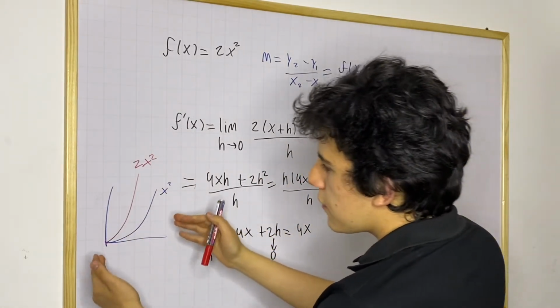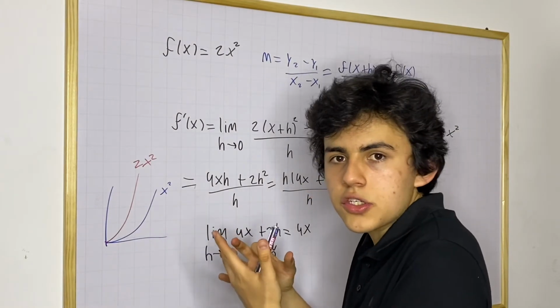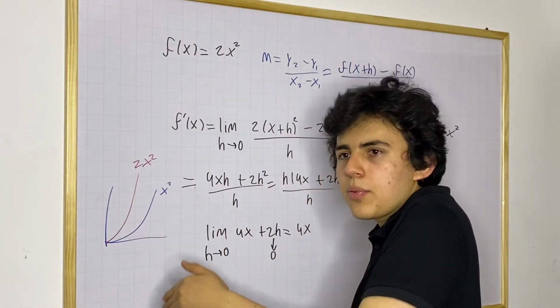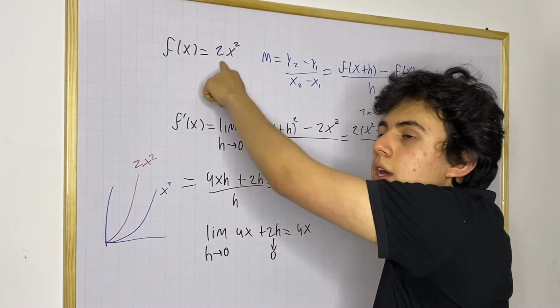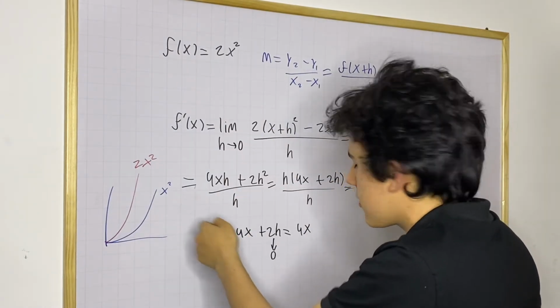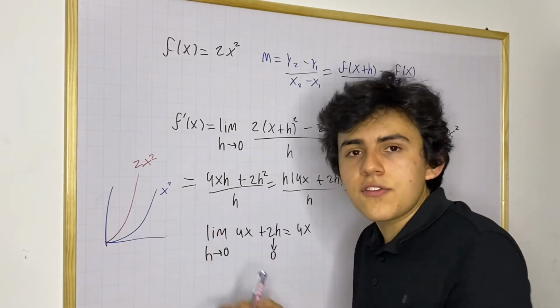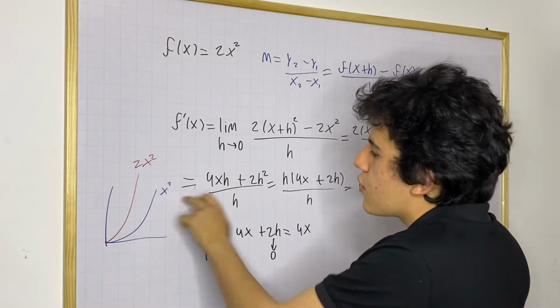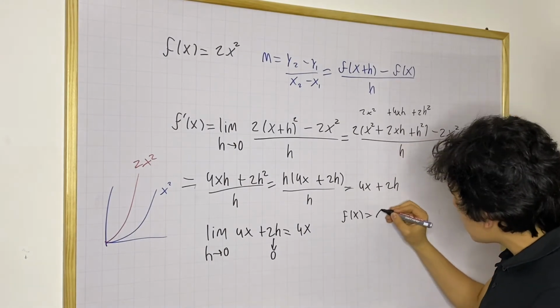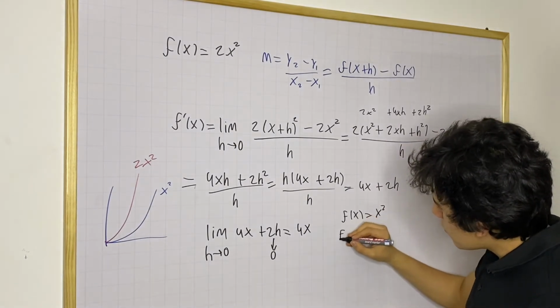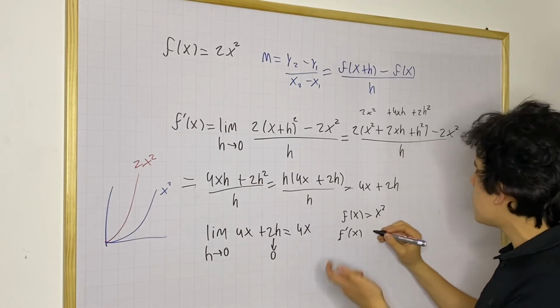You basically have a more compressed function, because the values are going to go up twice as much because we're multiplying by 2, than if we had x squared. And now this makes a lot of sense, because for f of x equal to x squared, f prime, remember from the last video, is going to be equal to 2x.